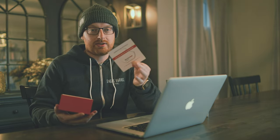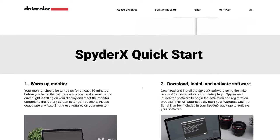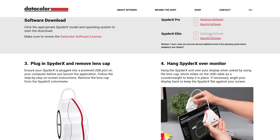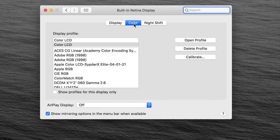To start, we're going to need to open our box and go to the URL on this card. There are different models, so the SpyderX Elite will be shown on the screen right now, but this will be whatever is in the card on the top of your box. Once we go to this page, it tells us to warm up our monitor for 30 minutes, ensure no direct light is falling on our monitor, reset the monitor to factory settings, and disable the auto brightness. On a Mac, go to Displays and make sure you're on a default profile. Next we'll download, install, and activate the software. I've already activated my SpyderX Elite, but it's a really simple process — just start up the software, plug it in, and input your serial number, and you're done.